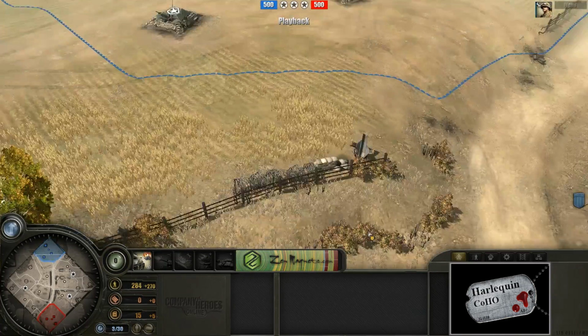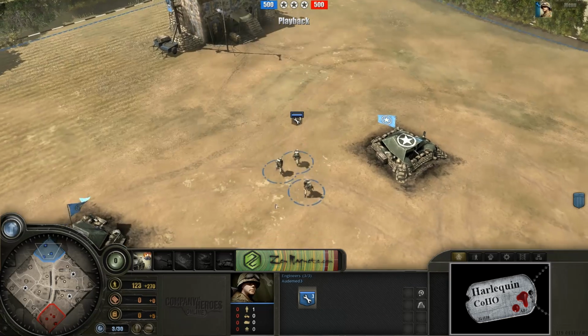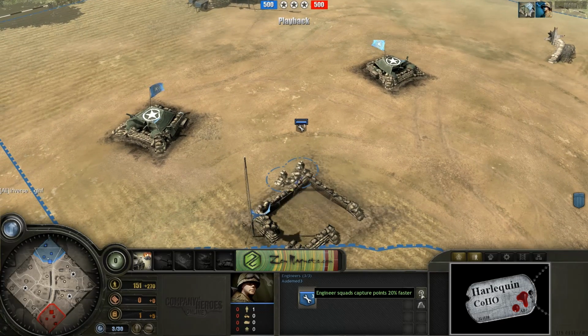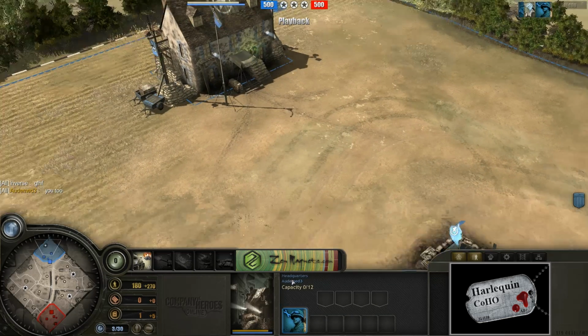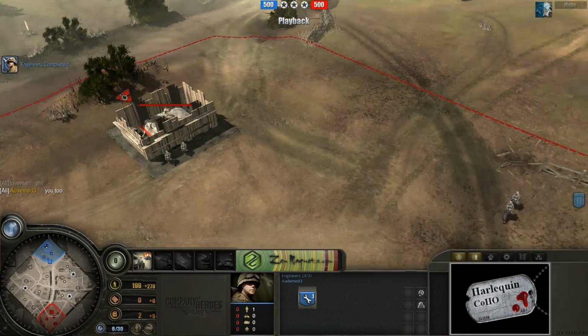So, up here in the northern position, we have Audemed 3, which is Audemed's armor commander. I believe all of his accounts just have a number at the end of it. And you can see right off the bat here that his engineers have the 20% capture rate and minesweeper detection radius increased by 50%. And you can see he's building a barracks right away, and looks like a standard engineer squad coming out of his HQ to follow that up.